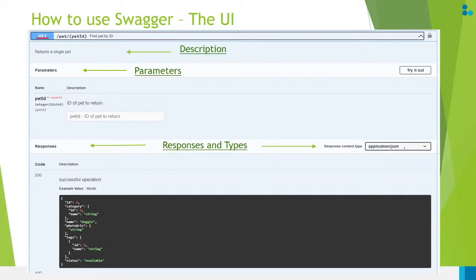And I think the most important thing about this UI is this button here, the Try it out. Because using Try it out, when you click it, you can put all the parameters here and then execute it. You don't have to use any other apps like Postman. I don't know if SoapUI does REST, but Postman or whatever other tools, you don't have to use them. Even in your browser with the UI, you can click it and run it and see your application running.